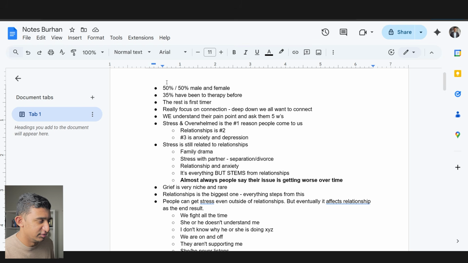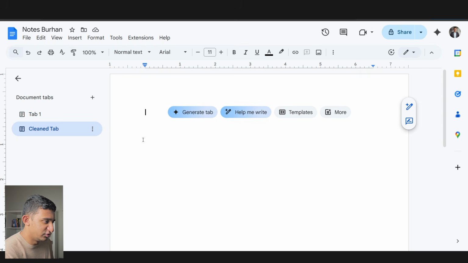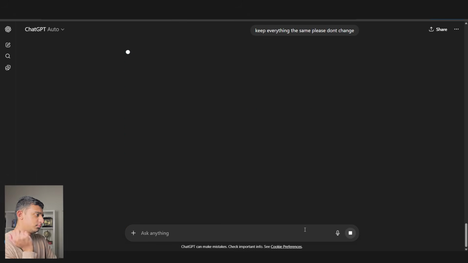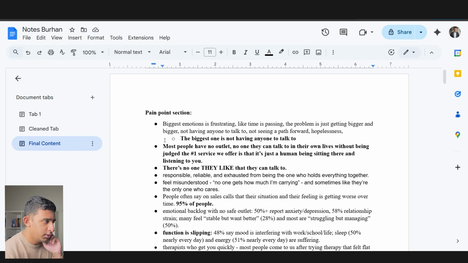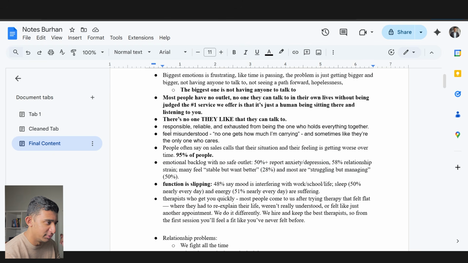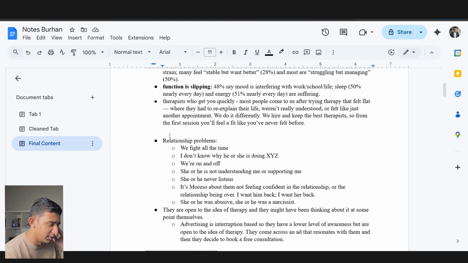So what we're going to do is take all of the notes that we wrote and start grouping them into categories. So let me go ahead and do that. Okay, perfect. So what I did was I took all of the notes I've added in from the onboarding session, like the client's form submissions, and put it together in this document. I've expanded on a bunch of stuff here based on the notes that I've taken.